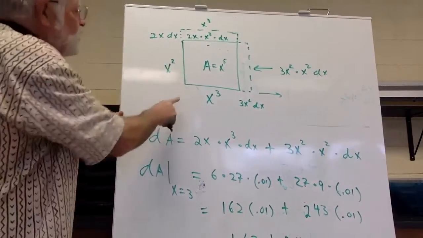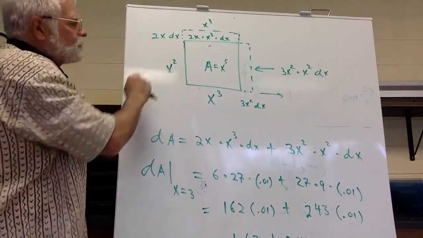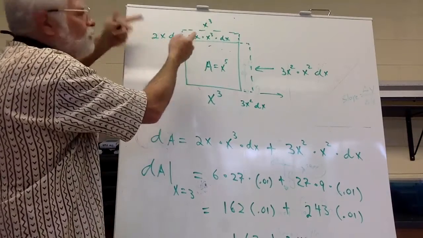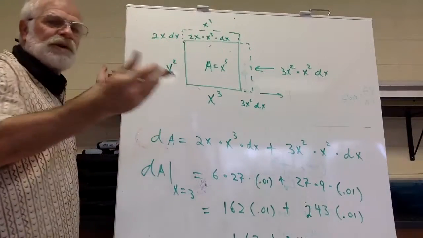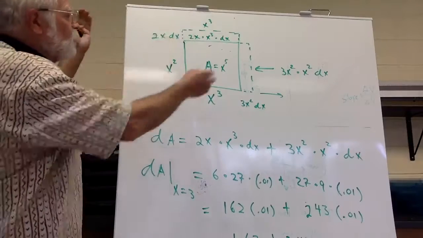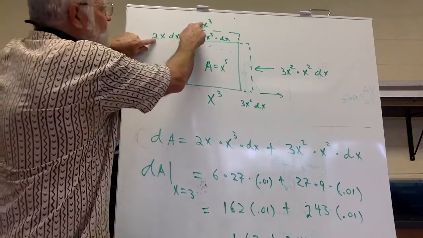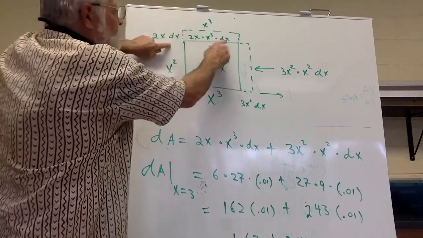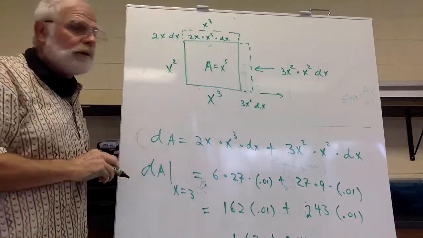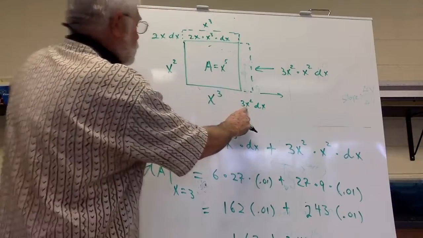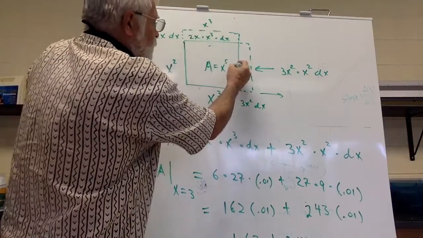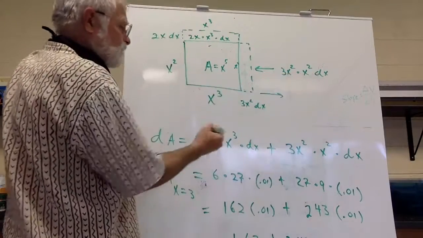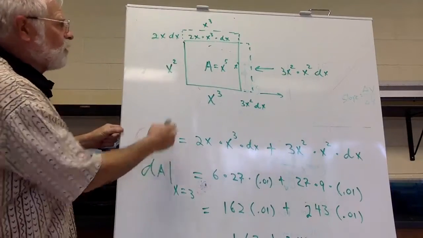So the side x squared really changed by 2x dx. And so the new area here is 2x, it's commutative, right, or associative. I can rearrange multiplication. 2 times 3 times 4 is 3 times 2 times 4. So I can do 2x times x cubed times dx. 2x times x cubed times dx is the top layer of new area. 3x squared times this side length, which is really x squared, right? That side length's x squared. So 3x squared times x squared times dx. And that's the new area, the change in area.